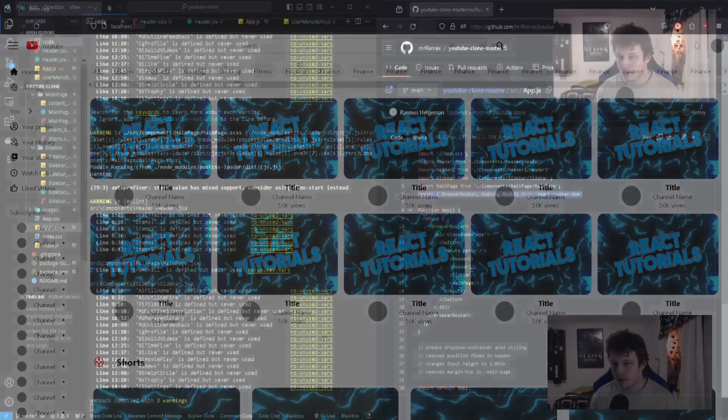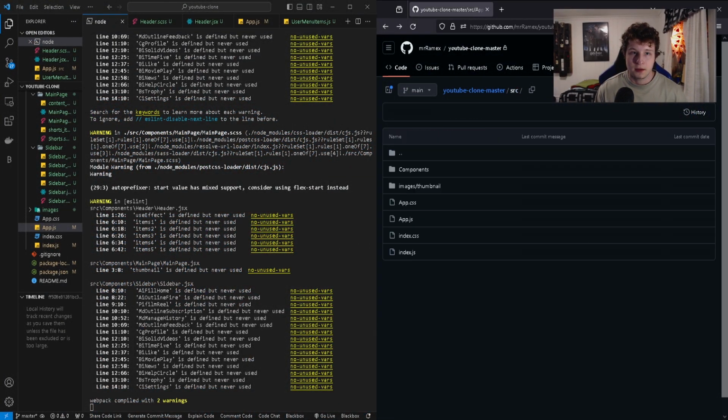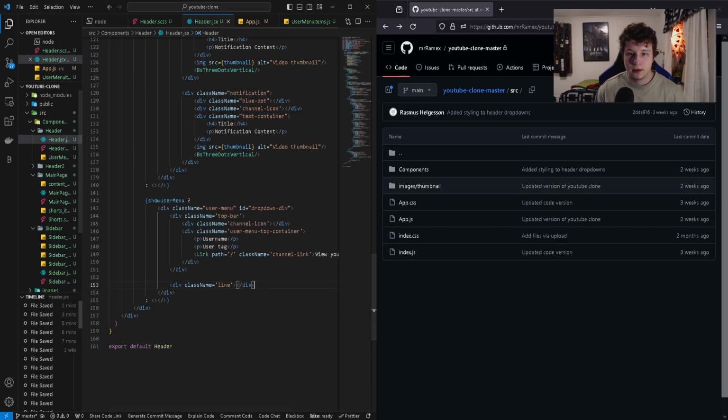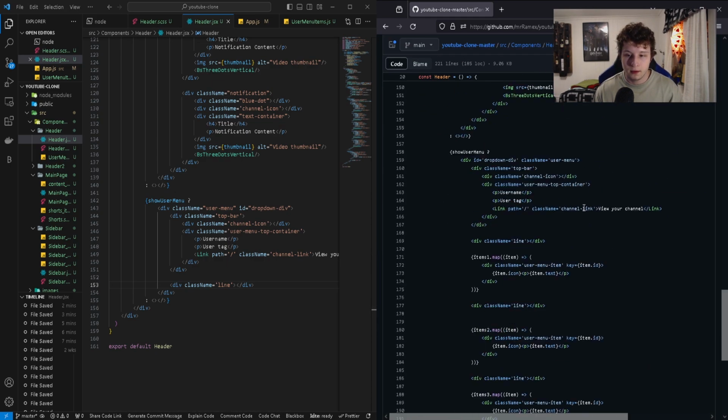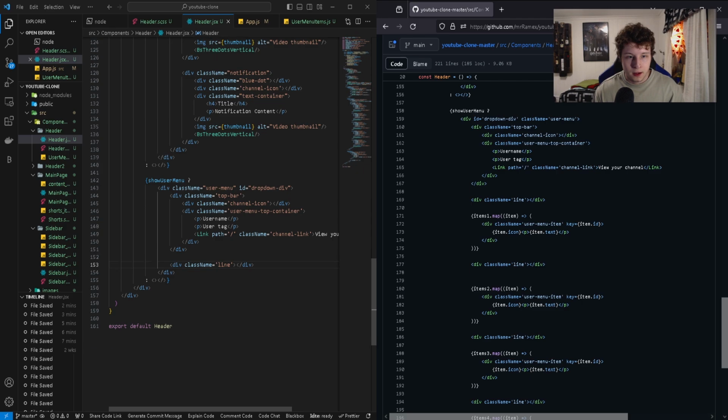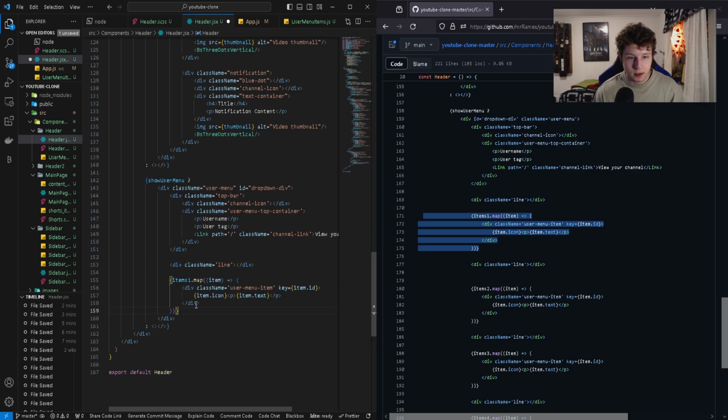Let's go back to our programming. Now that's done, we want to head over to our header and essentially add the remaining content. So I'm gonna copy this, and you probably want to write this, but what we are actually doing is just looping over all the different items in items 1, or elements in items 1, which we wrote before.